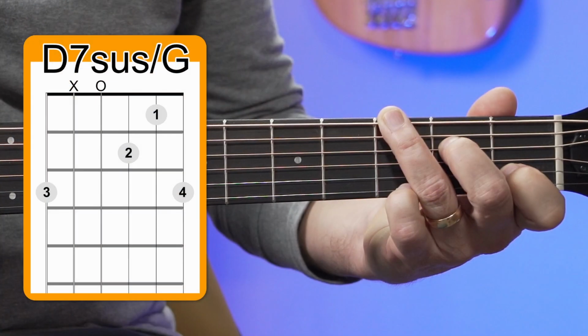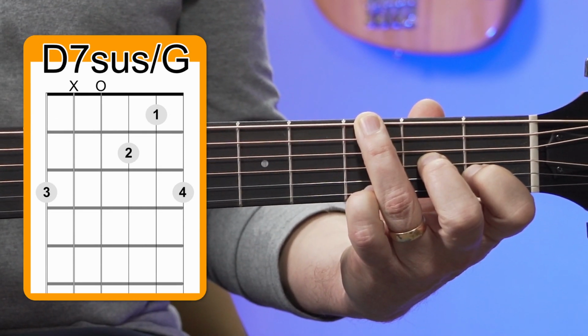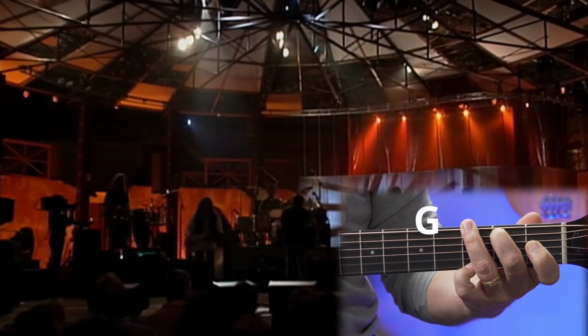Next comes the D7 sus-G. I know that's a mouthful. Fortunately, it's easier to play than it is to say it. This chord has an even stronger pull to go back to that G chord. In fact, it completes the 3 chords that make up the intro to the song Take It Easy. That makes a great way to practice it.